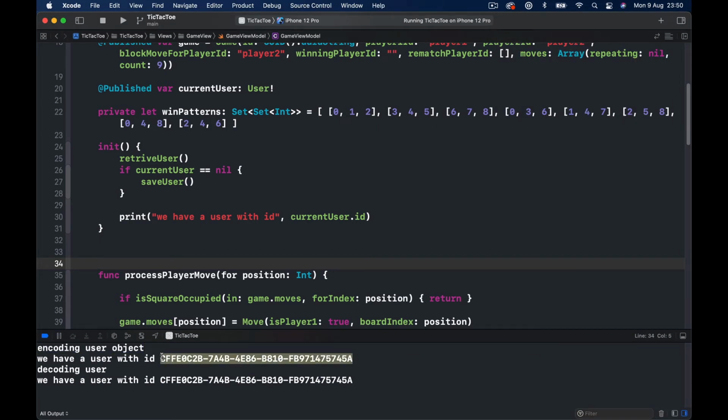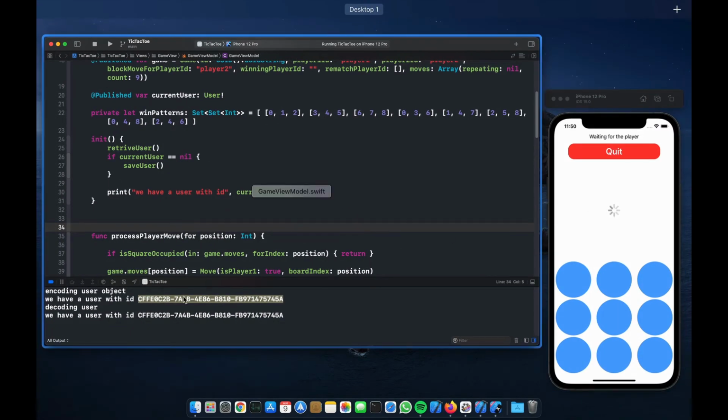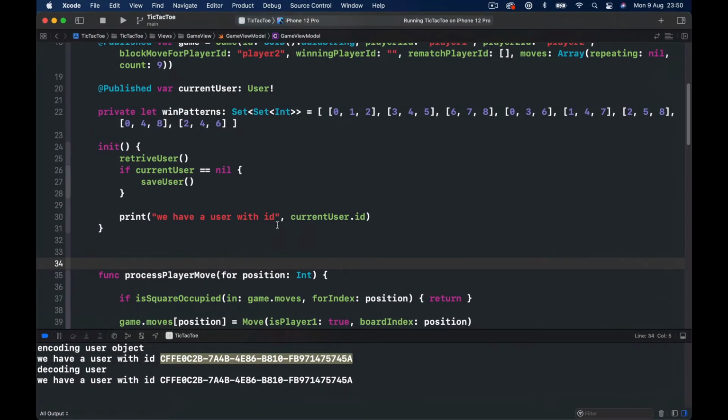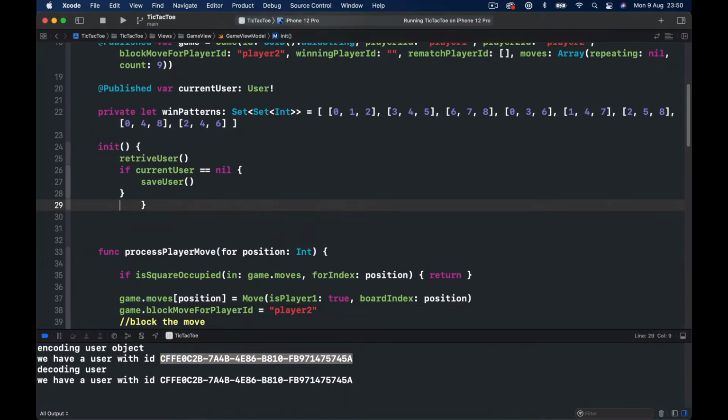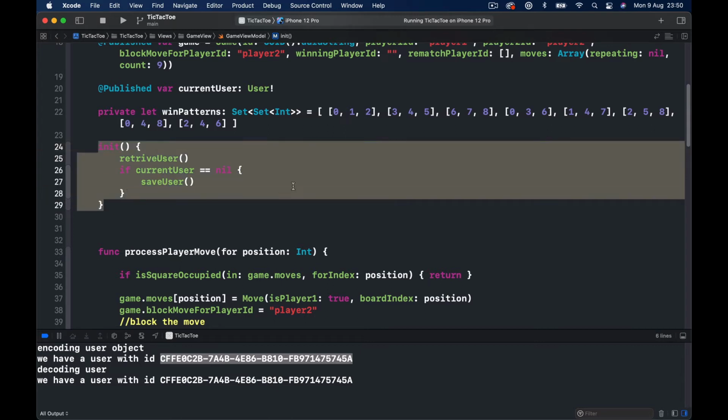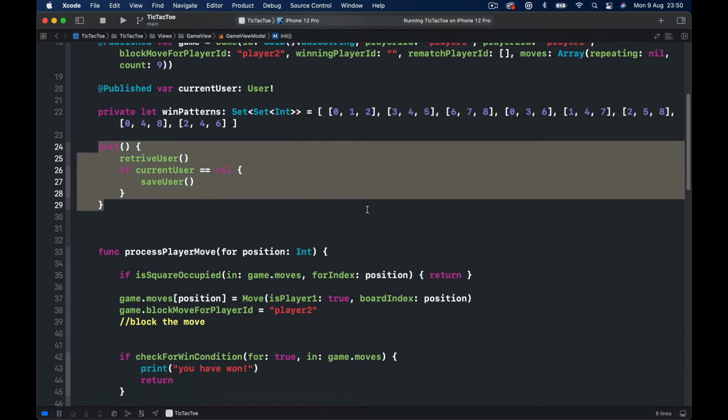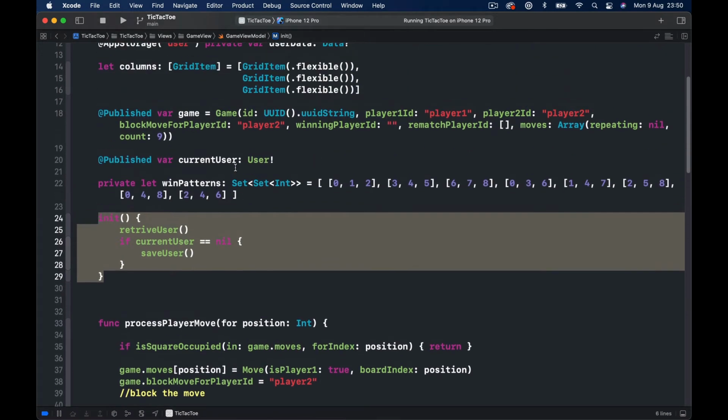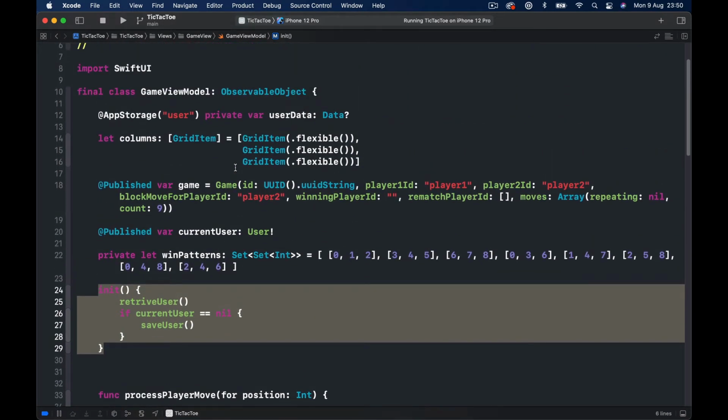So every time we start a new game after our new installation, there will be a different user ID here, which is good. Let's get rid of this. And our initializer is set. We just want to make sure that we have a user object in order to be able to play our game.